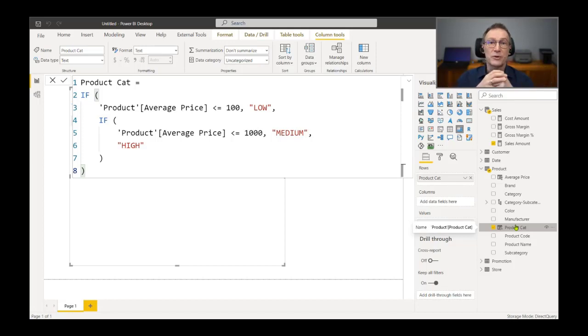The model to which I'm connected contains 12 million rows in the sales table. I do not expect to download the 12 million rows to execute the query on my local machine. I strongly prefer to push the calculation to the remote server. That means the code that I write in a calculated column needs to be pushed to the server. Otherwise, the performance would be absolutely horrible. It is not a very big limitation, but it is a limitation that you need to take into account.